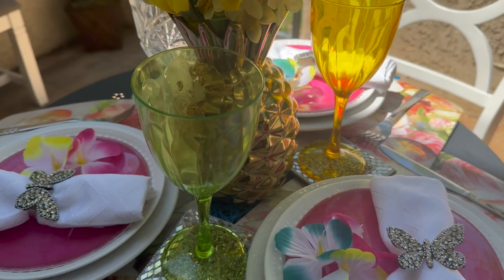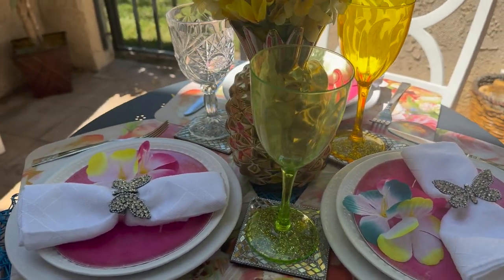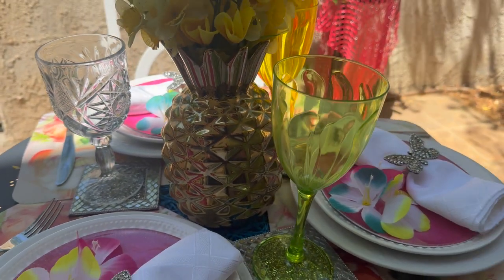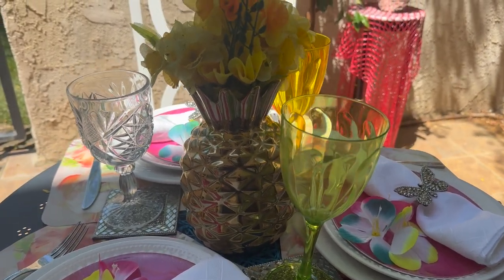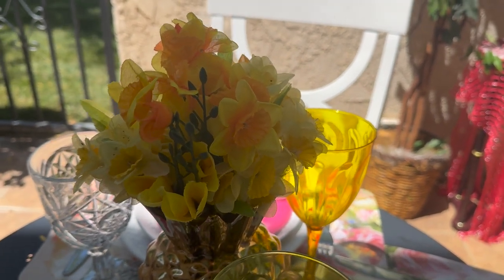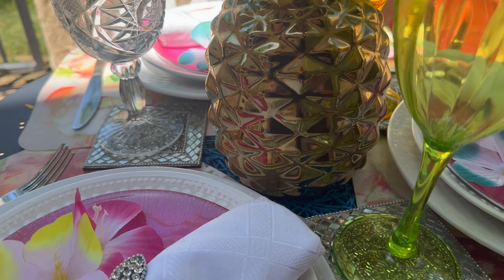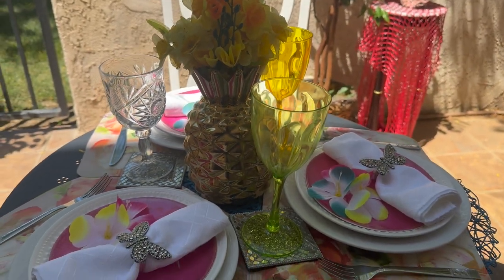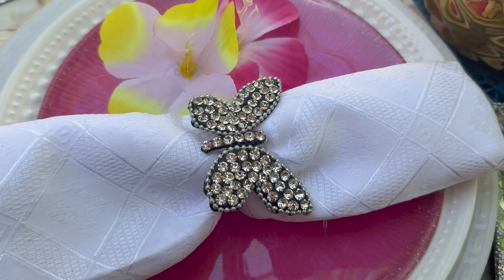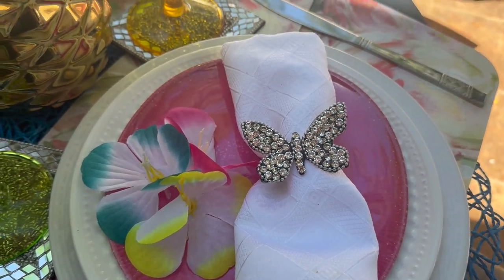I have these silver coasters, and I only have two of these plastic summer color cups — they're so cute. I was so bummed out when I couldn't find the third one, but we'll improvise and use a regular glass. You have to improvise where you can. In the center I have some orange and yellow florals. The lighting may not be that great because the sun is over there. And then I have a gold beautiful pineapple. I have dinner napkins and I'm using my blingy butterfly napkin rings — aren't they cute. And I've got a cute little floral piece in the little plate there.